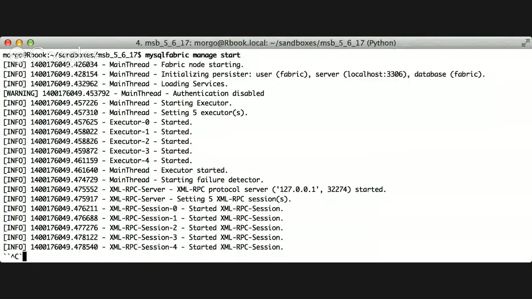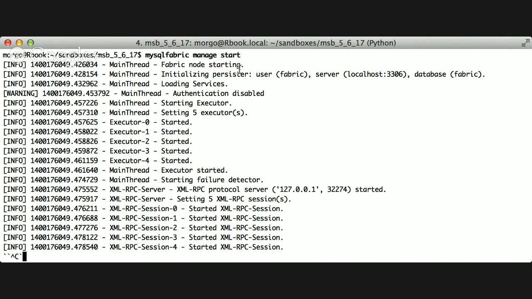Okay. No problem. So what I have running here is MySQL 5.6.17 as MySQL Fabric's backing store. I downloaded the Fabric release candidate from that website that you showed earlier, and I downloaded the Python connector.